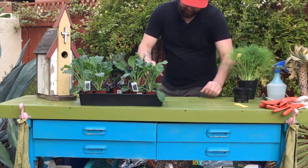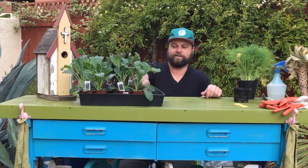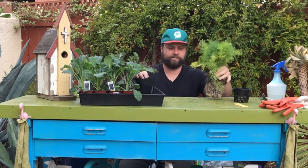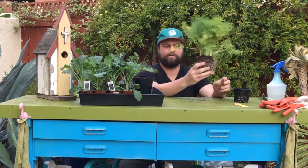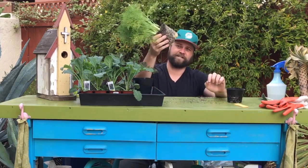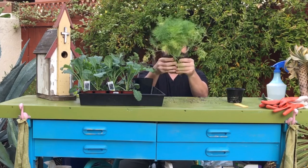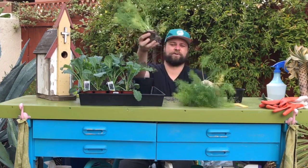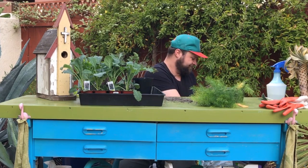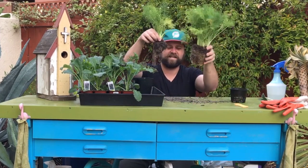The second way to go, if you're not going with the six packs — say there's just not the variety or type of plant you want available in six packs — then you have your four inch pot. The only bummer about these is that while they are great plants, you can see the size difference: this does not fit in this net cup. There are a lot of roots here, so we can't simply shake off the dirt — this plant has been growing for a while. So what we have to do is typically break it down into smaller pieces. We're lucky that with fennel there are a lot of stalks, so we'll shake off a lot of the dirt and there you have a root ball as one piece.